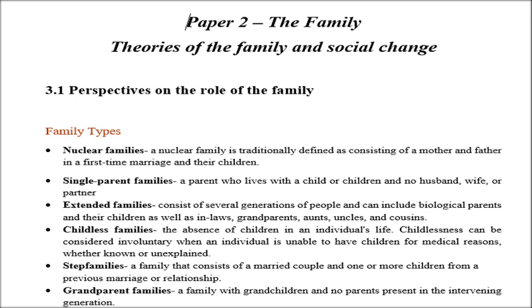As we already have an idea, in previous lectures we discussed that there were two approaches in sociology. The first one was the consensus approach and the other one was the conflict approach. So we discussed functionalism in the consensus approach, and two other conflict approaches were feminism and Marxism.